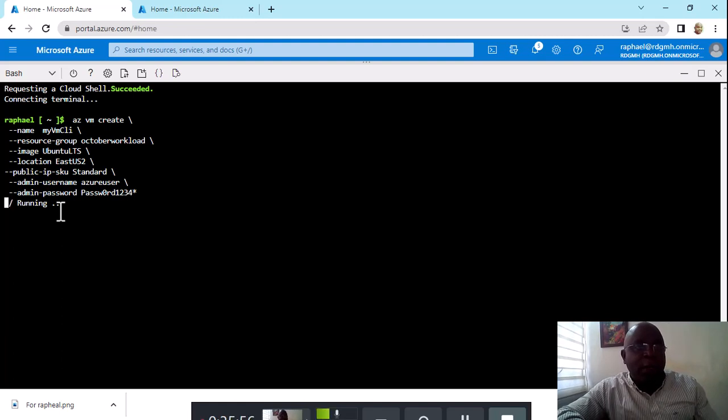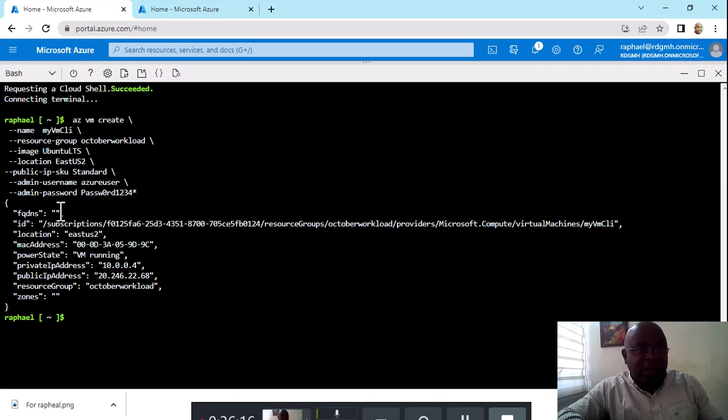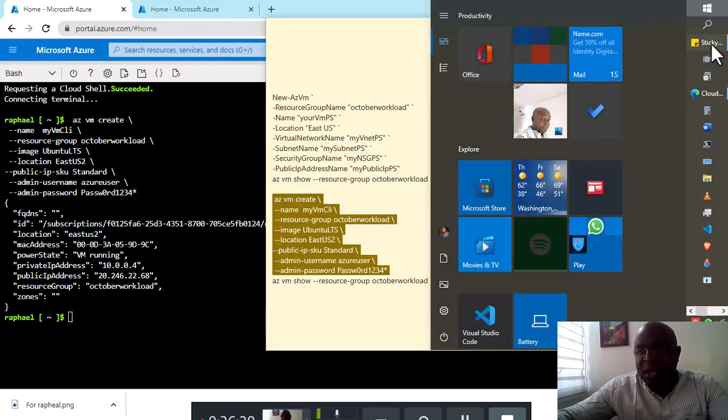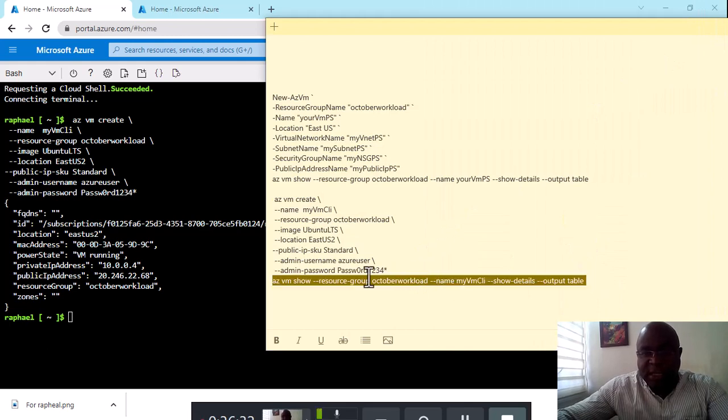Just know that you need to always add the name of the resource that you're creating. We did that for PowerShell. You need to add the resource group. You need to indicate the image it's going to use. If it's a Windows VM that you're creating, the image has to be Windows. The location is very important, and so are the size and the admin username. As you can see from the screen, it created very fast, unlike the other one. Provisioning state says VM is running, but for the benefit of doubt, let me still copy that command and show you that it is running.